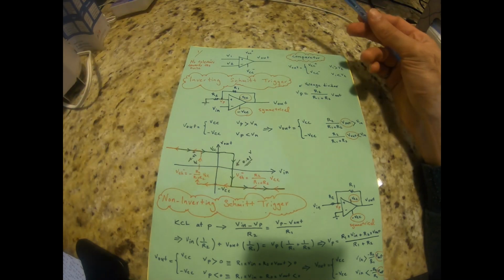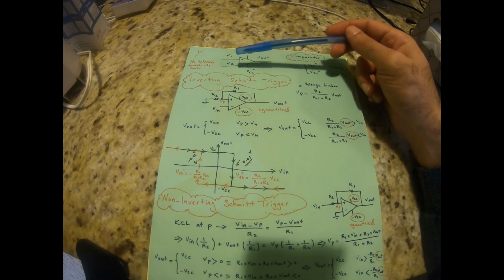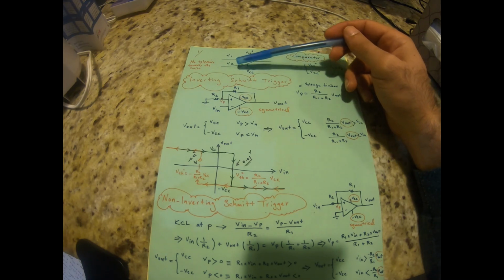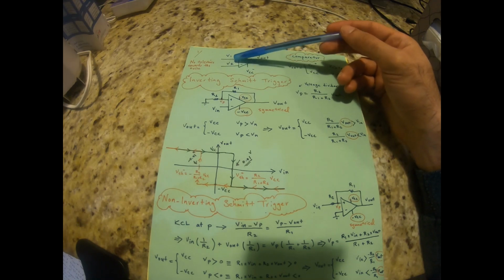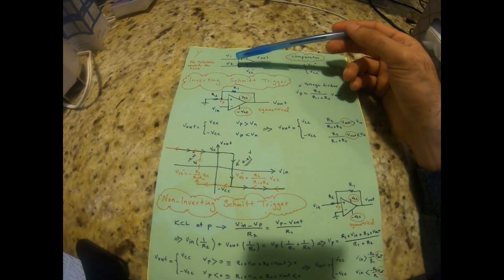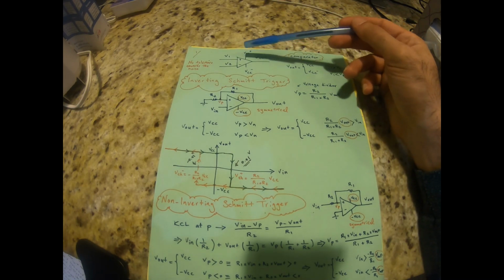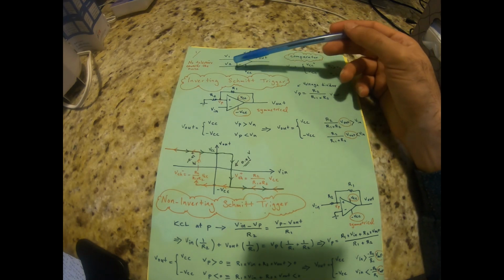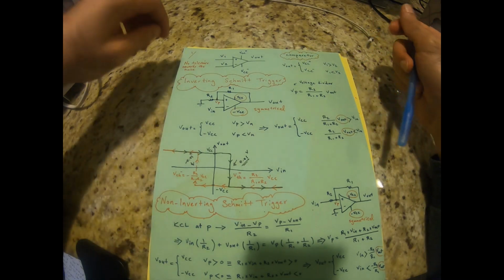So the first concept is an open loop comparator, which is just an op-amp circuit with a positive power supply and negative power supply, no feedback at all. Because there's no negative feedback, the op-amp cannot maintain these two input voltages to be the same. So the output voltage is going to be equal to the positive power supply if V1 is bigger than V2, and if V1 is smaller than V2, V out is going to be equal to VCC minus, as you see here.